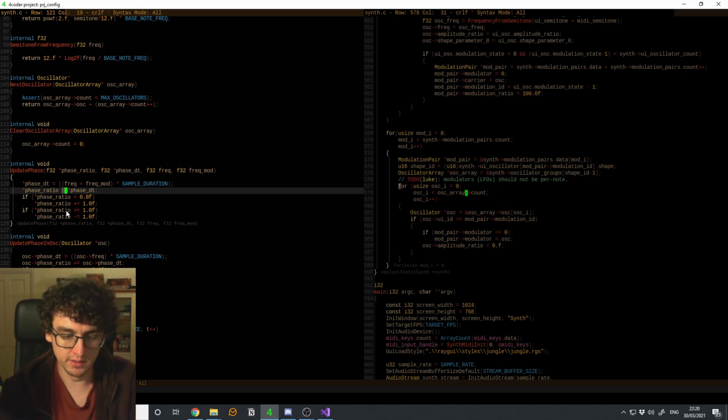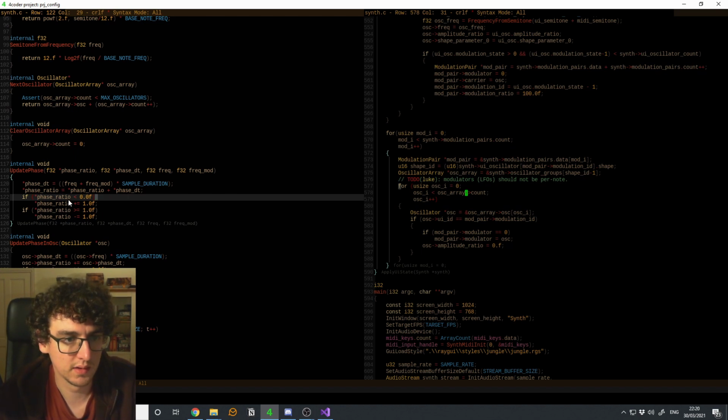And our phase ratio literally should just be phase, if it's less than 0 plus 1, if it's greater than or equal to 1 minus 0.